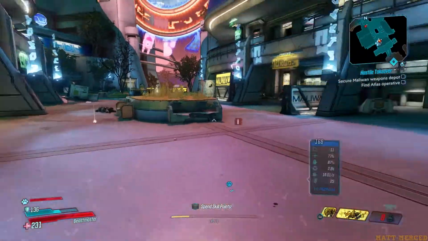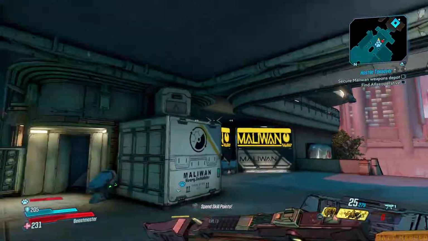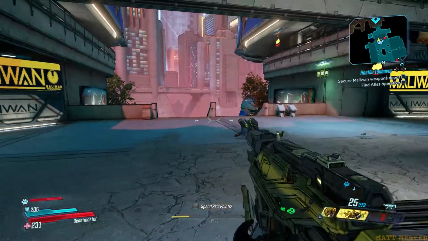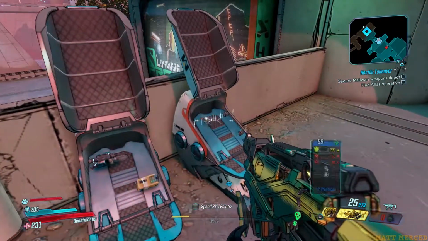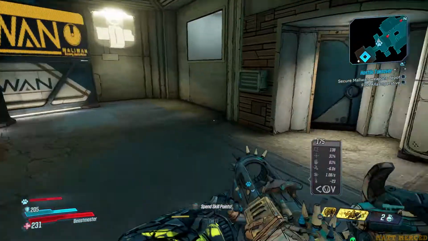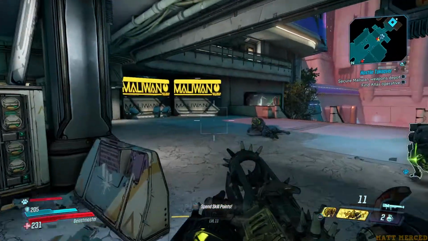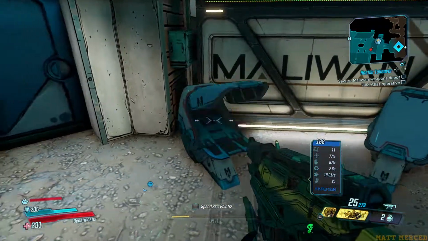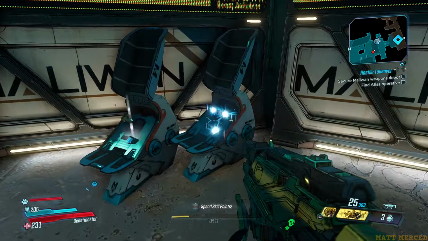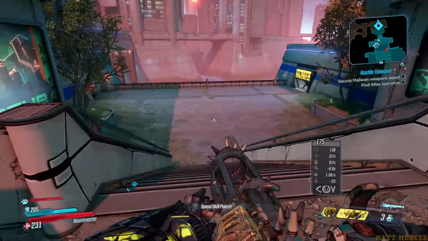Alright, where are these other guys at, chief? Can we climb up there? No. I'm about to just keep moving. Yeah, we'll keep moving through. I'm trying to think. Should we take these dudes out up there? Nah, we'll let them go. Alright, let me loot up these crates real quick. I need a new controller, man. My shit is all messed up. Alright, man, here we go. Find the Atlas operative, dude.